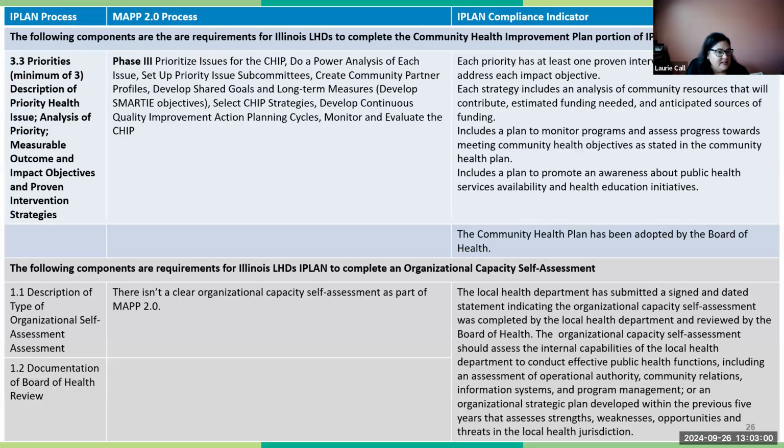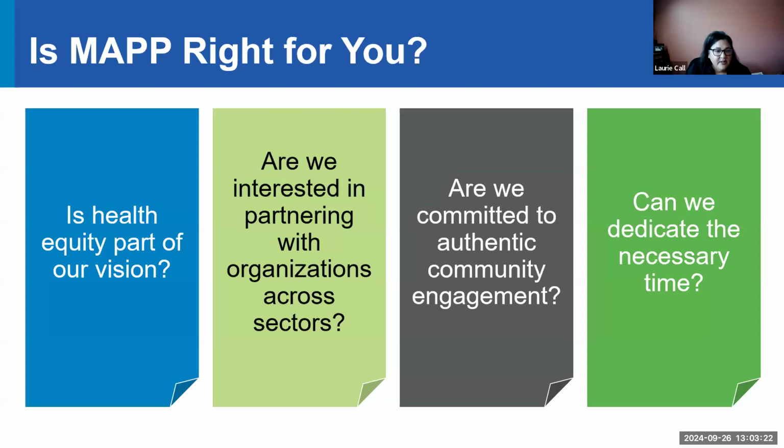So I think it covers 3 slides, and there is one additional piece in the IPLAN process that you don't have to turn in, that organizational capacity assessment. There's not an equivalent in MAPP 2.0 for that because there's not a self-assessment component necessarily. So I just did want to note that. And then Samantha has a handout for you on this, but these are the high level questions that you can really ask yourself. And you can look at them from the handout.